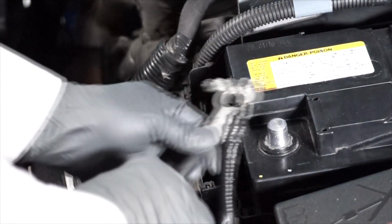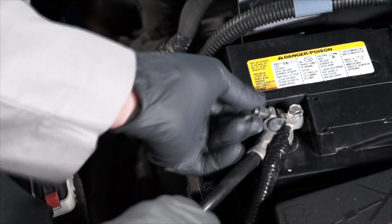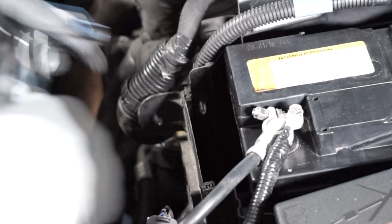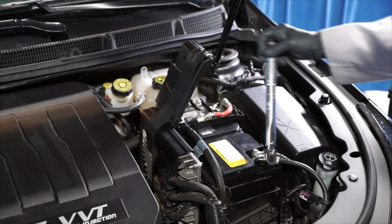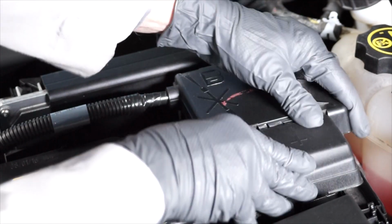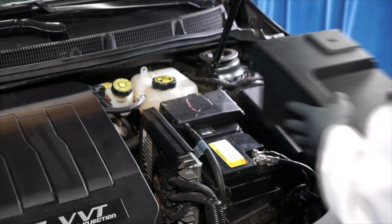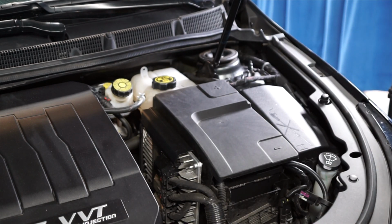Now we can reinstall the negative battery cable onto the negative battery terminal and retighten the nut to 4.5 Newton meters. Now we can close the battery's fuse block cover, reinstall the battery cover, and we're done.